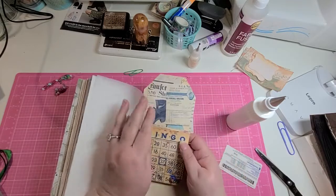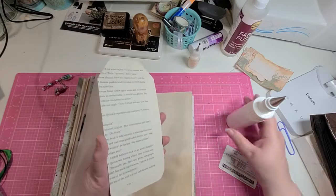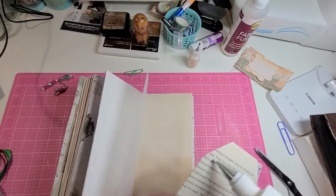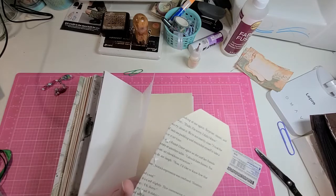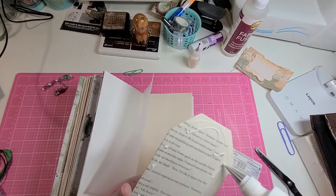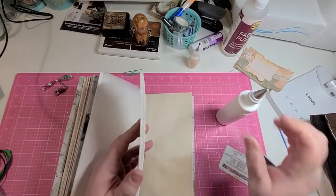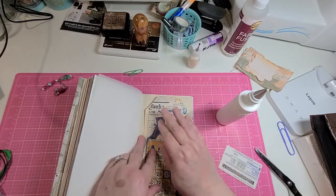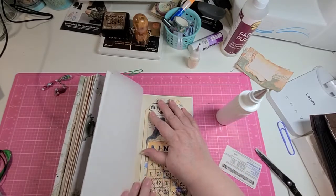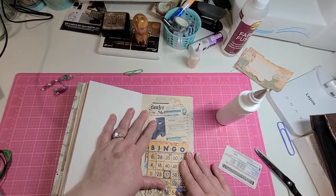Here is a large tag with a tuck spot there. So I hope everyone's doing well, having a good week, getting lots of time in for crafting, I hope.